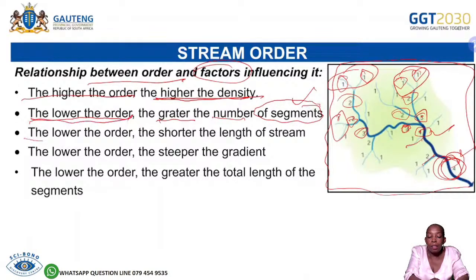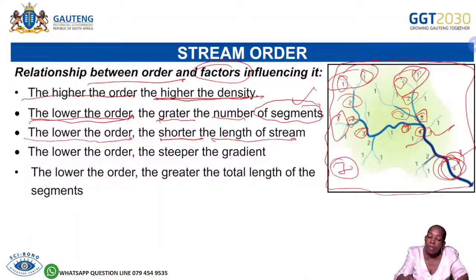Then the other thing, the lower the order. So if maybe we have got order number 2, for an example. So the lower the order, the shorter the length of streams. So if we were only looking at the drainage basin that is part of there, you can see that this drainage basin would have shorter length of streams. That's why the order will remain at 2. But if you look at why 4 is the highest order here, you can see this stream is coming from far. It starts from here, and all these are the sources. So the higher the order, the longer the streams then.